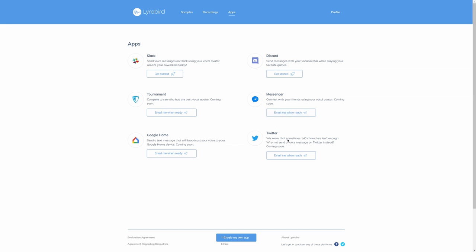But anyways, for example, you can connect with your friends using your vocal avatar in Messenger, or you can have a voice message on Twitter that will be coming soon. So instead of actually typing out your tweet, you can actually have a voice message on Twitter, and they're going to be using it with Lyrebird. And then Discord, that's probably going to be like the biggest thing. And then you can have it when you're playing games and stuff like that. So I think that's probably going to be bigger than the other ones, honestly. For gamers, that's going to be a huge thing.